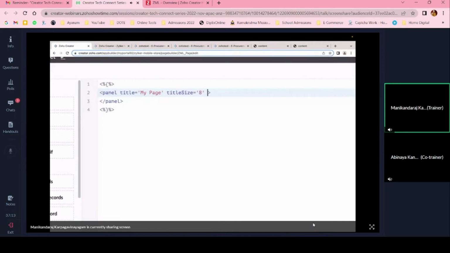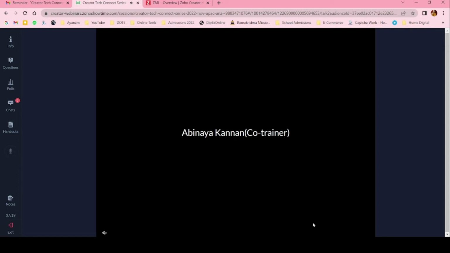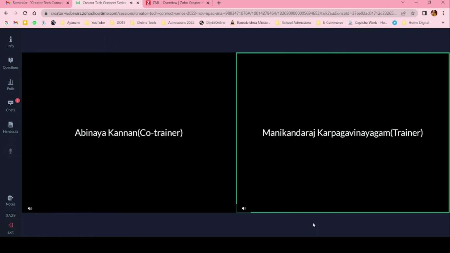And if I want to make the text bold, I'll say so. And I'll also specify some title color. You have the option to specify the title color in a hexadecimal code.